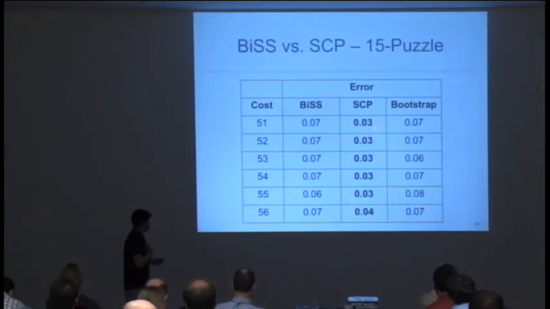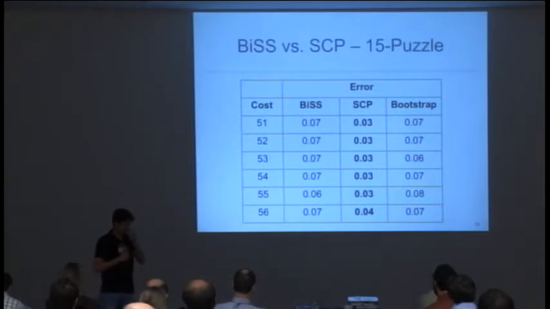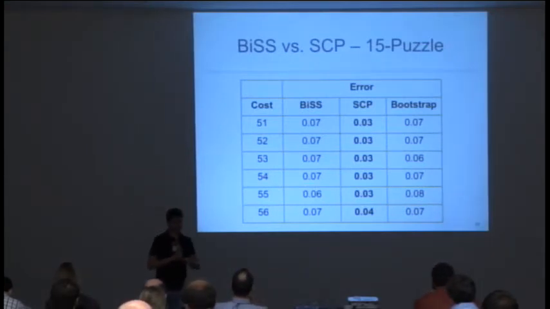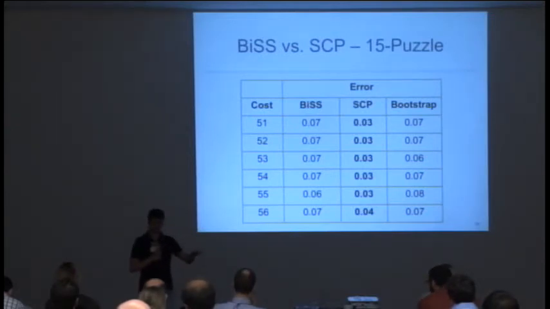And what we can see here is that SCP is doing better than our method, which is pretty much the same as the inadmissible heuristic. So what happens here is that we have this set of parameters, like the number of probes you're going to use, and also the number of layers that you're going to use to make the prediction. And we fixed the same set of parameters for all the experiments we had.